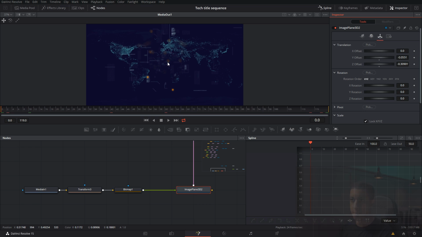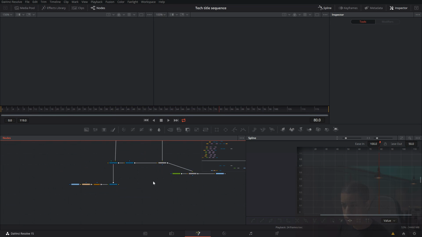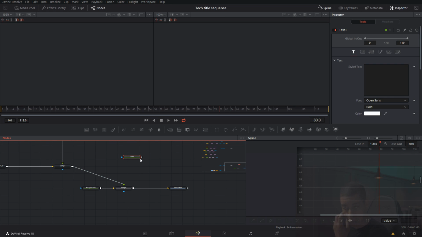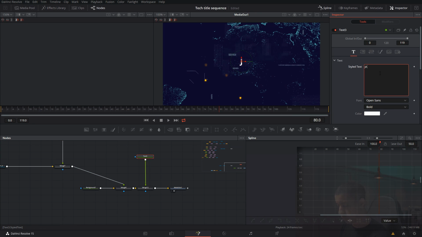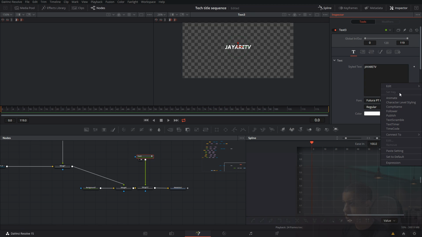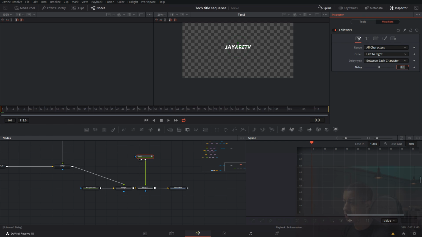We have to remember in the middle, that's where we would really have our text. So what I'm actually going to do is just add the text on top of everything, as just a normal text for now. For our text, we're just going to add a follower. I'm going to come over to modifiers and we're going to do a delay of 2 frames.